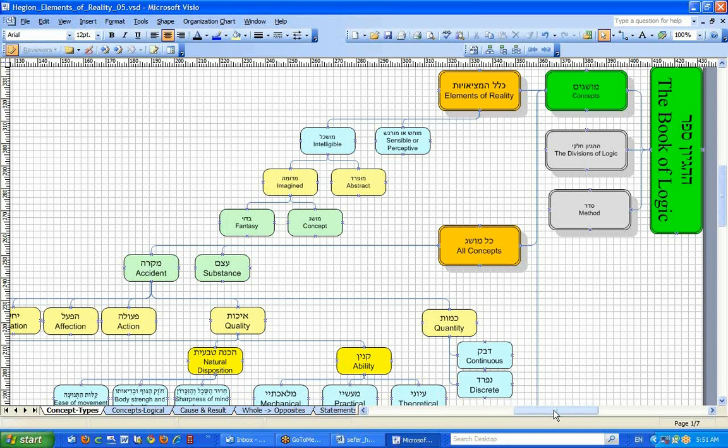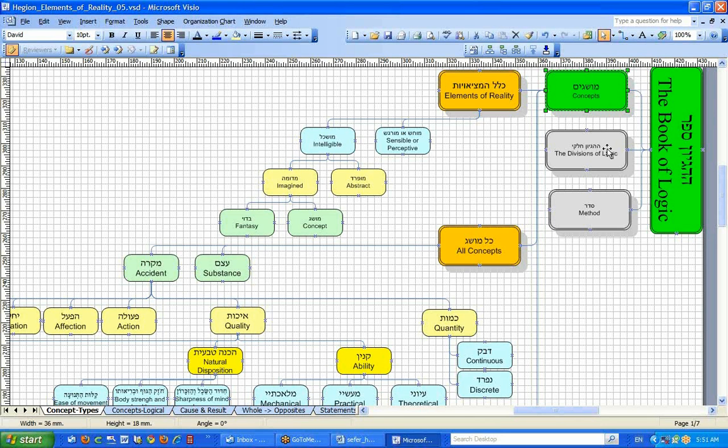And the chart here is basically the three basic units that Sefer Higayon is broken up into. The first one, on the left here, is called Musagim, and that's the area that we're involved in. Musagim is going to tell us all about concepts, where they come from, the different variations they go through, and finally how we're going to order them into categories and subcategories.